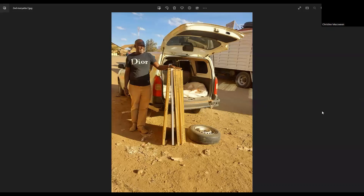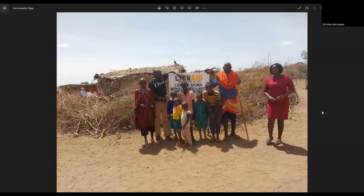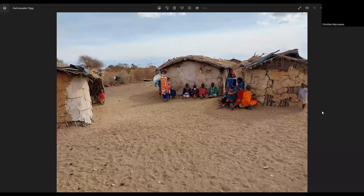Well, if I go on and show you — I'll come back to some of these, but if I go to that one now, you can see here that's what the lights look like at night around the outside. And the lion or any other predator coming by sees those lights, and to them that is massive danger because it looks like men with torches. And you've done this in three villages so far?